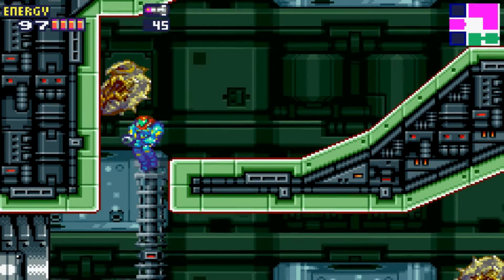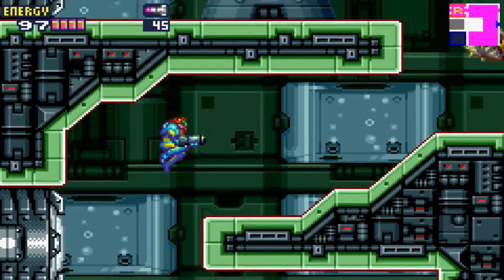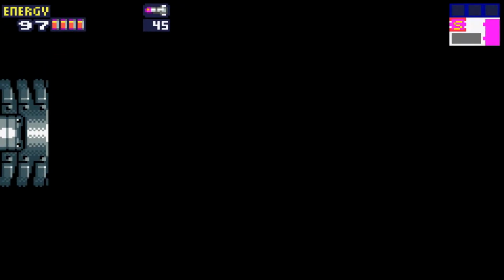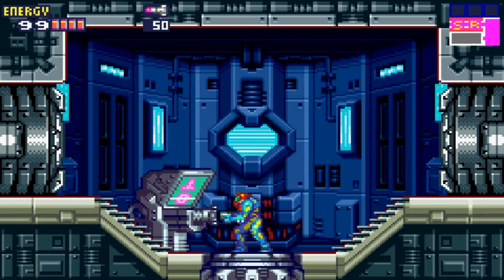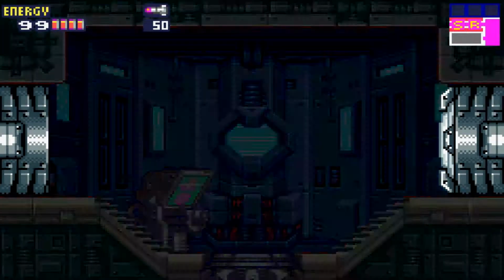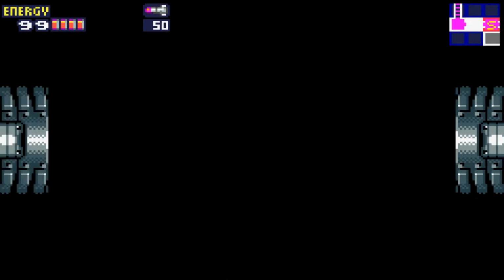Let's go up here, and let's head on to Sector 4, since it skips Sector 3 for some reason. That's how it works. Maybe you do go into Sector 3, I don't remember, to be honest. Weapons and energy fully restored. I'll go to the save room at the other sector.